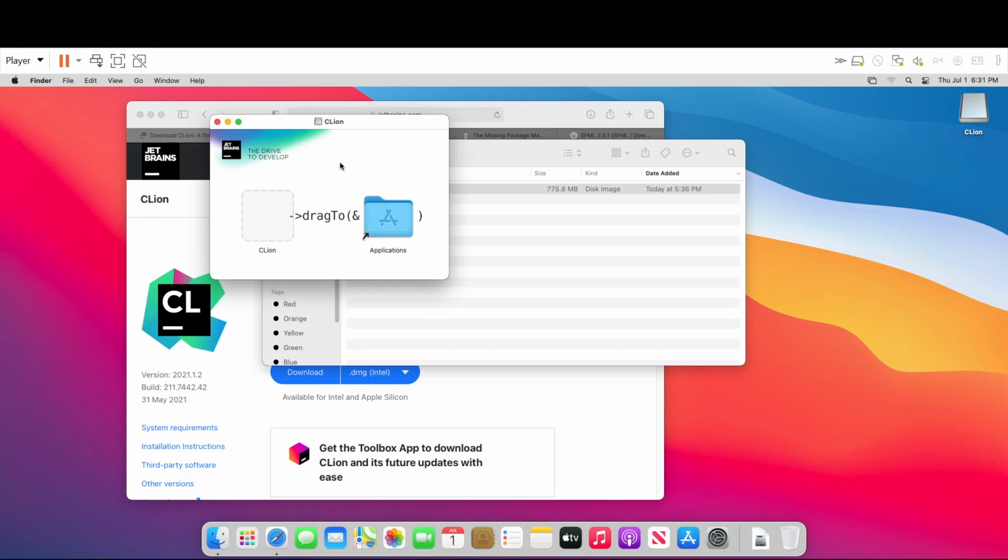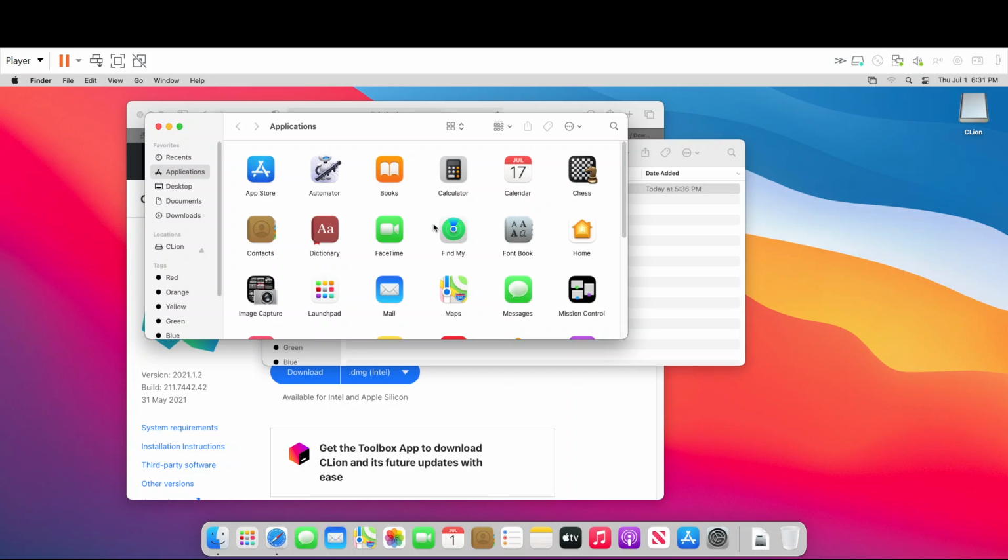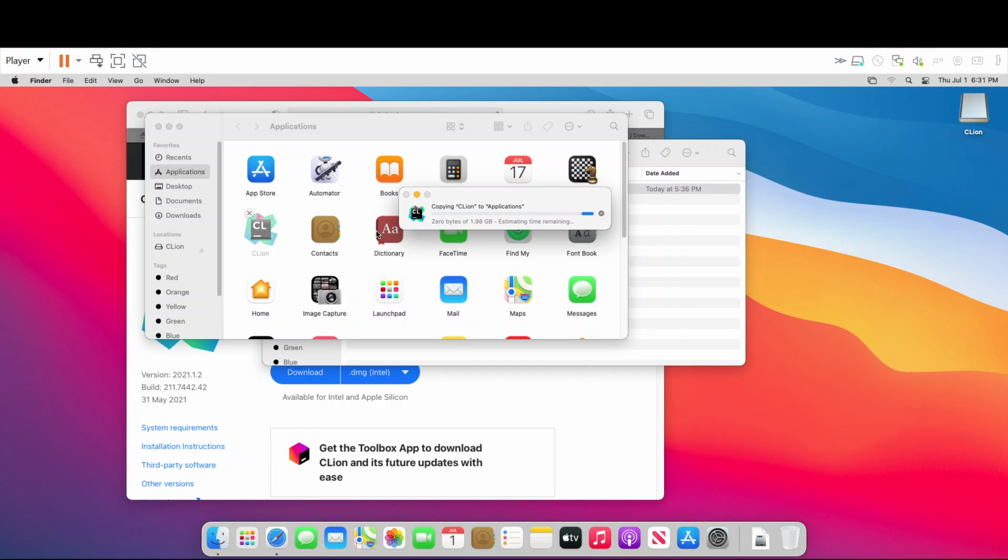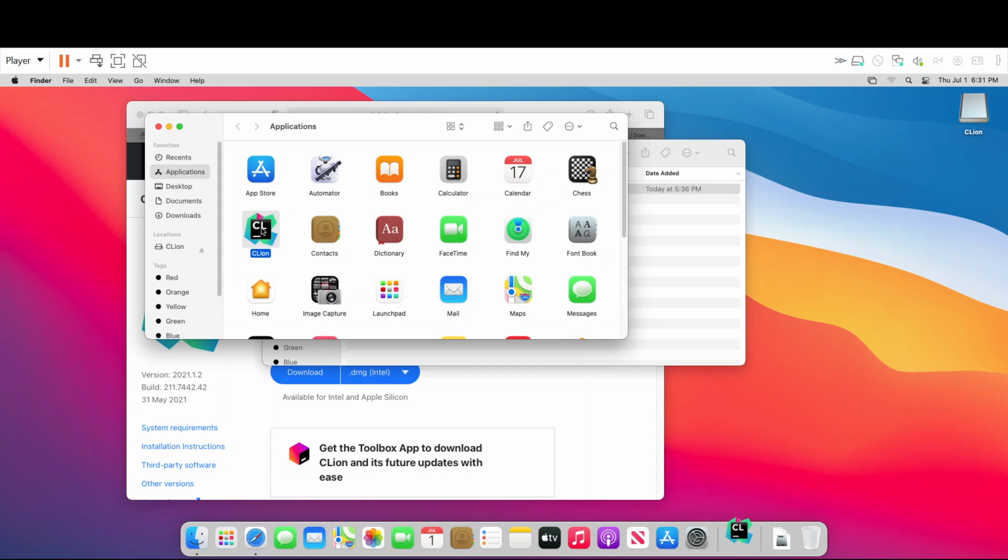All right, so once this opens up, this is kind of cool. I'm not a Mac person, so I thought this was cool. We just drag that over onto applications, and then it'll open up. It's actually doing the install right now. It goes pretty quick on this piece, so I'll just let it finish out and then I can open CLion. Almost there. Okay, and there we go. All right, so I'm going to launch that.